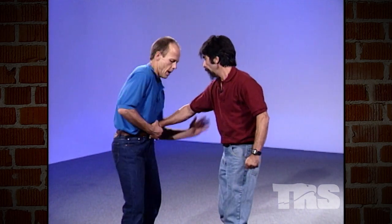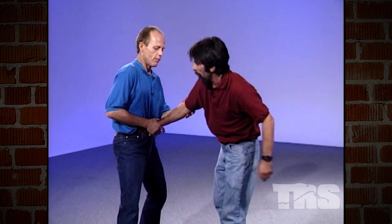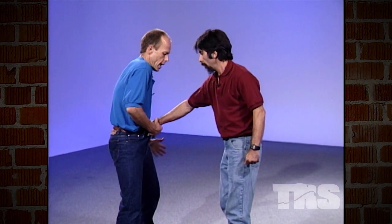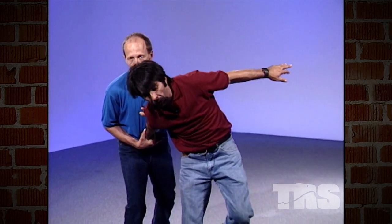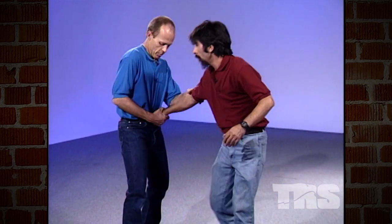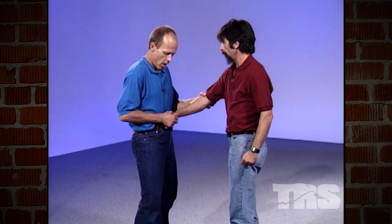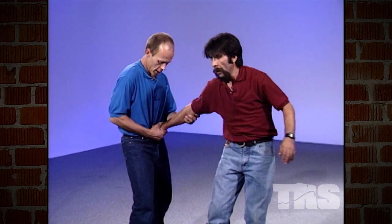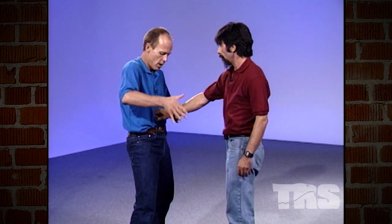If we have a palm-down grab like this, you have a salt here and an elbow break here — very simple. Just push here, hold it as you roll the elbow over. It won't roll over — it'll just snap here. But you have to make sure: don't try and tear this off or manipulate it in any way. Just trap it here. Pop the elbow as you come by. That works here on the belt or if they grab up higher — hold it in, pop the elbow as you roll.